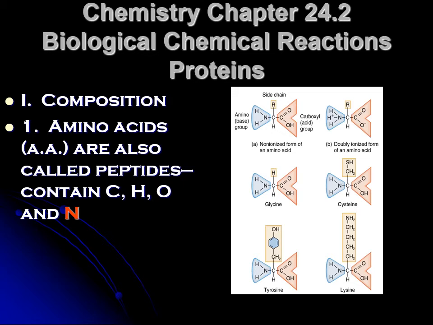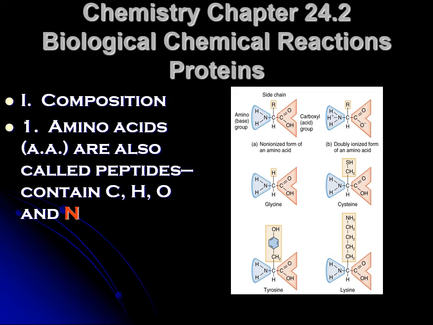If you look at the red shaded portion of the amino acid, the C with the double bond O and the OH beneath that, that is called the carboxyl or carboxylic acid group. So the name, the amino acid, comes from the structures that are attached to the amino acid. You have your amine group and you have your carboxylic acid group. Combine that together, you have an amino acid.